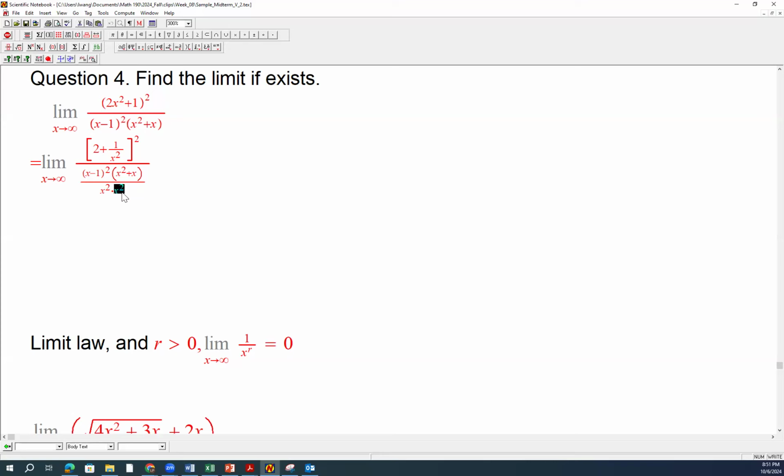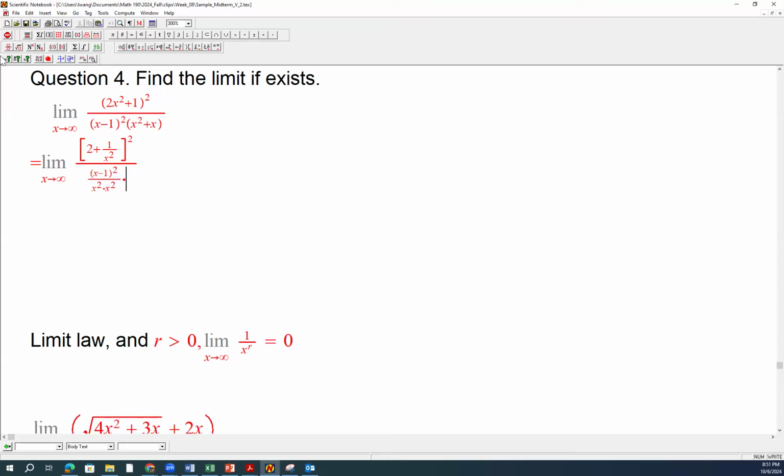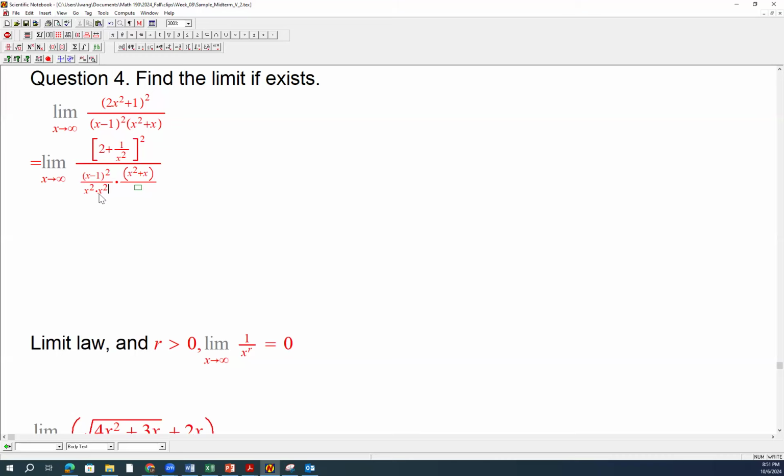One x squared will go to this piece, right? So I'm going to split it like this over here. This x squared is going to move over to this piece of x squared. And this other one, I've got a square, so I'm going to create another square where we put the square outside. And this way, we're going to get a 1 minus 1 over x.